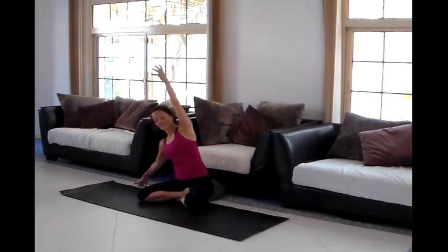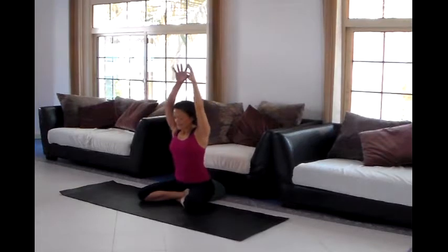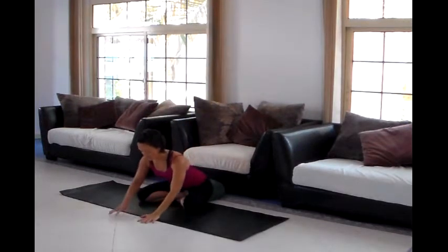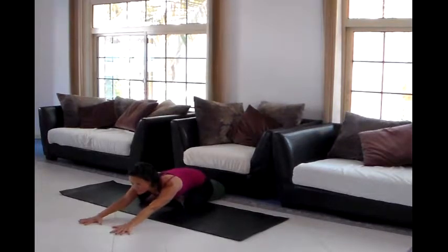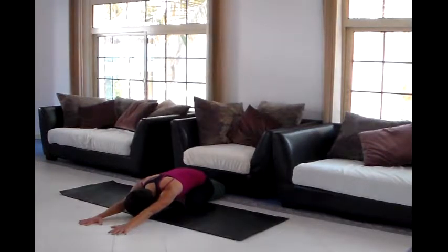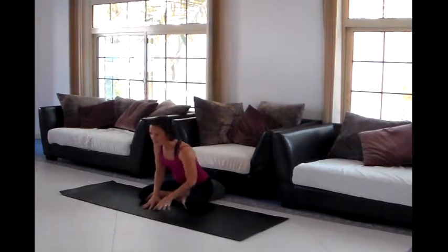Inhale, reach up. And exhale, bring your hands to the mat or the floor and slowly walk your hands forward. I want you to keep your elbows straight, press into your mat, and then press your hips back. See if you can breathe into your lower back. And then walk your hands back towards your legs.